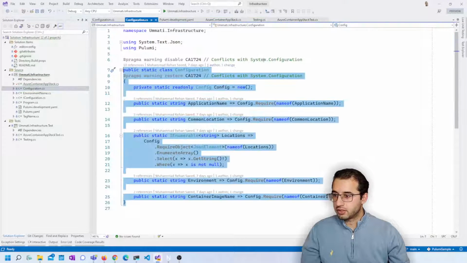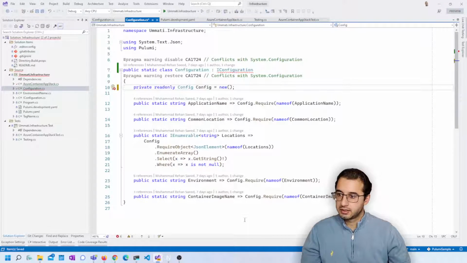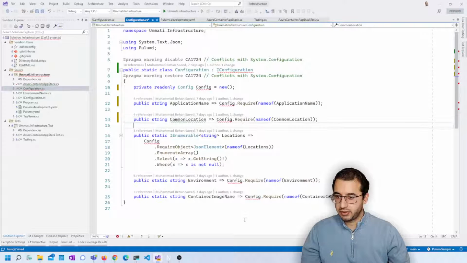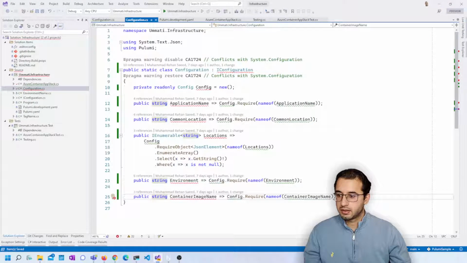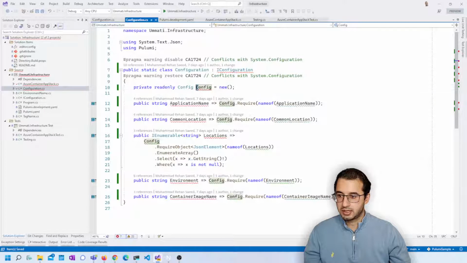So then we'll go back to our configuration and set this interface over here, and we'll stop this being static and remove the static everywhere. Config should begin with the lowercase letter.